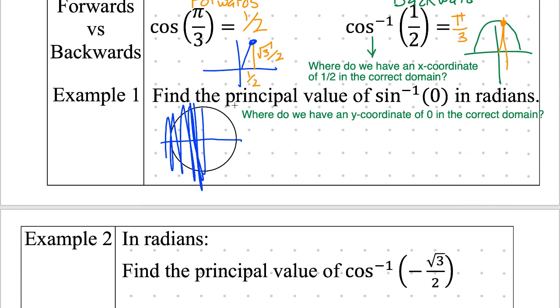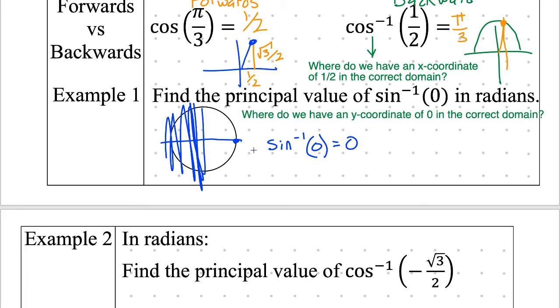So where do we have a y coordinate, or a height of 0? A height of 0, oh, there's only one spot, and it's right there. Again, if that left side was considered, then we might have said, oh, it's that spot right there. No, you're not allowed to be on the left. So it's that spot right there, and guess what that is in radians? It's 0. So you can say arc sine of 0 is 0. And it's not mind-blowing or anything like that, I don't think.